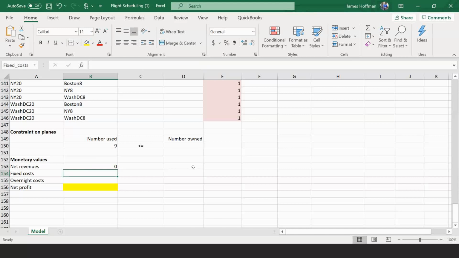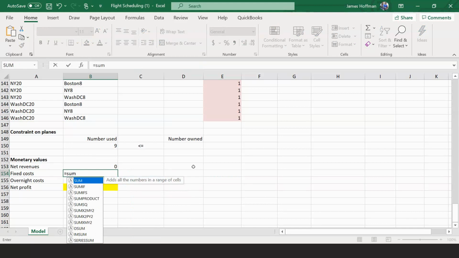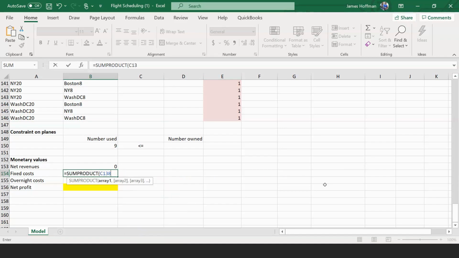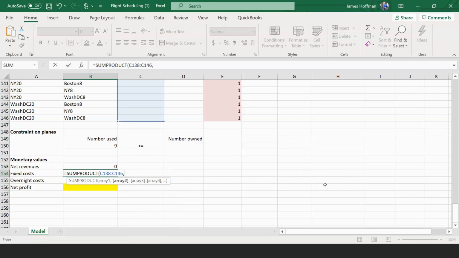Okay, the next one in B154. Equals sum product of C138 to C146, comma, overnight flow.